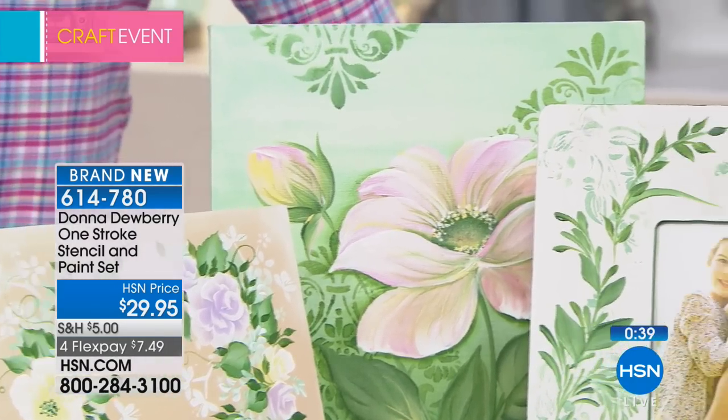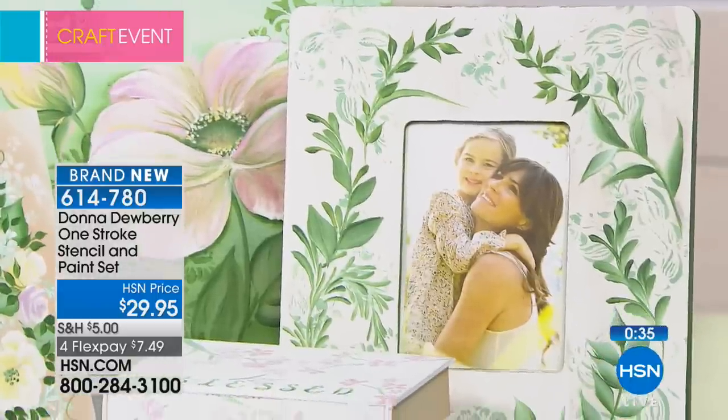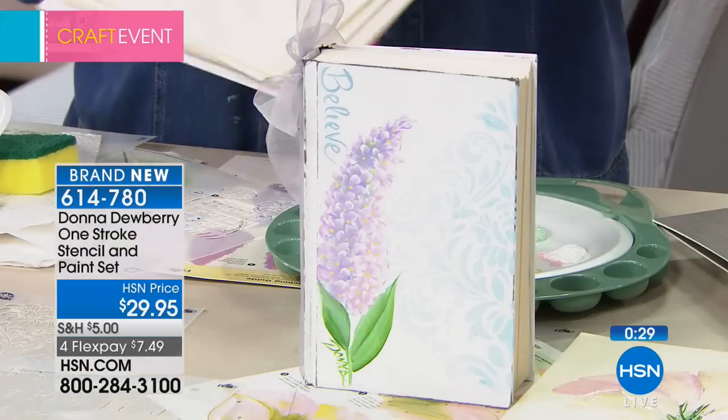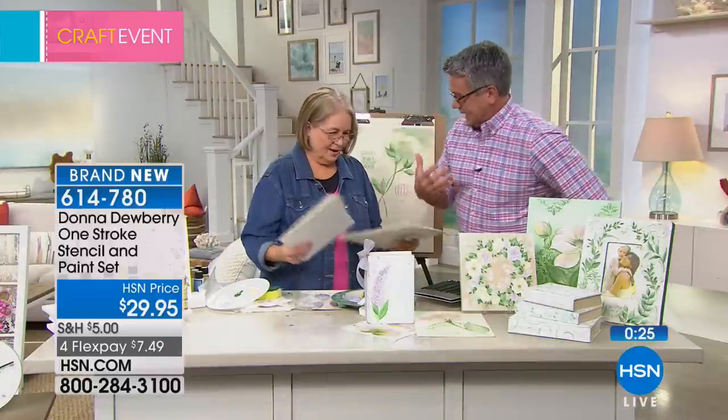But you're going to need the right equipment and the right tools. I love how this could be a picture frame, it could be a collection of photographs, it could be whatever it is that you want to paint, you can do it. And again, indoors, outdoors, the paint is durable, and it can handle all that.